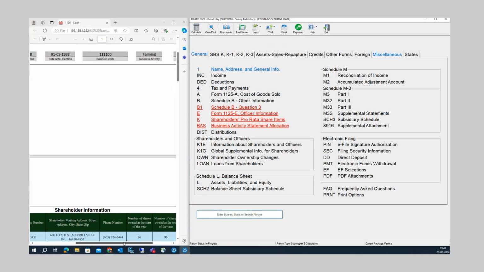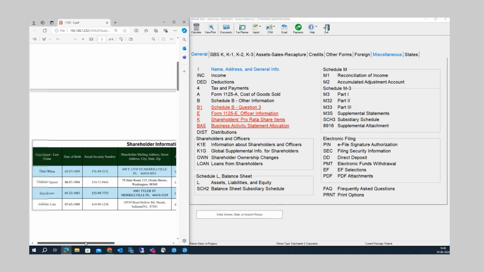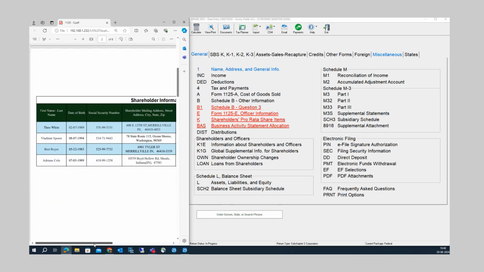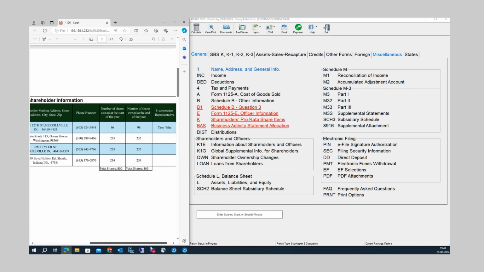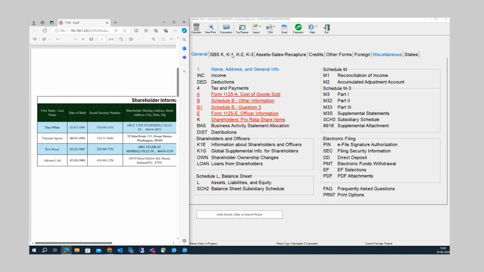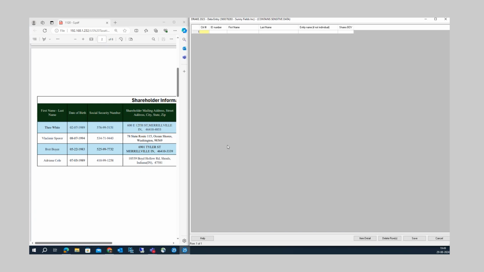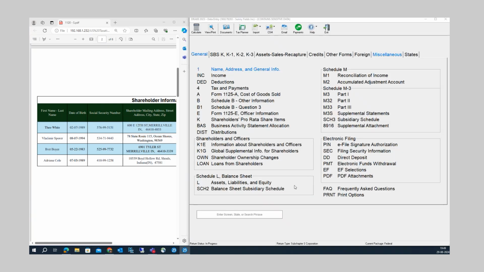Now we move on to shareholders information. There are 4 shareholders in this S Corporation with different ownership percentages and numbers of shares. So we'll be keying in the information one by one.